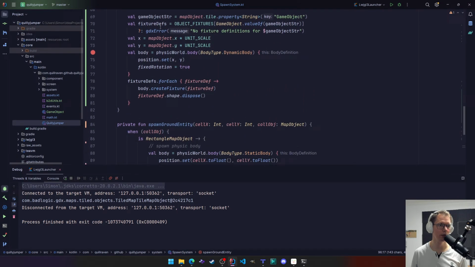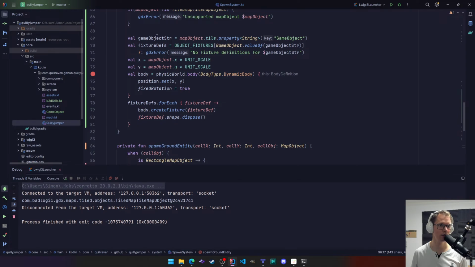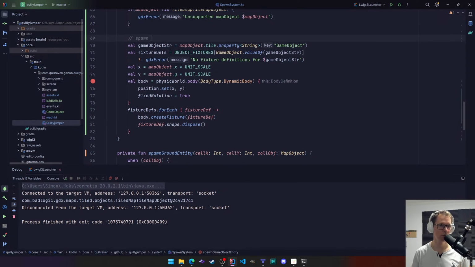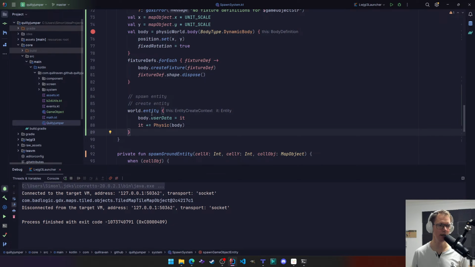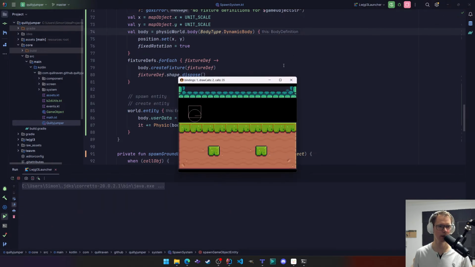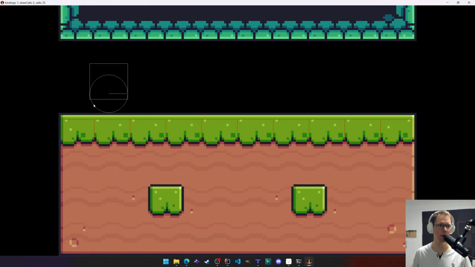And the last thing, to group it a little bit. Here we have some generic stuff, so here's really the spawn physics body. And below we have the spawn entity stuff, where we have again an entity. The user data is the entity. We add the physics component again to it. And now after all of that, 1.5 hours later, we should hopefully, no, we don't see a player, but we should hopefully see the Box2D shape. I'm so happy.